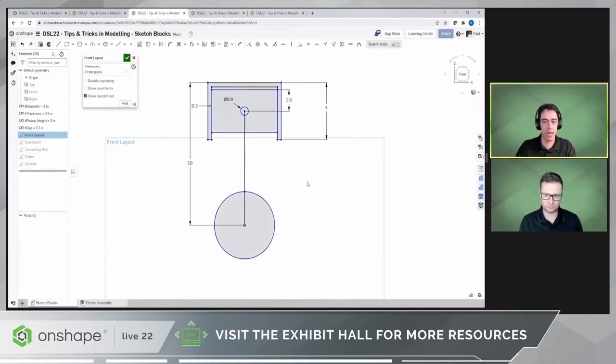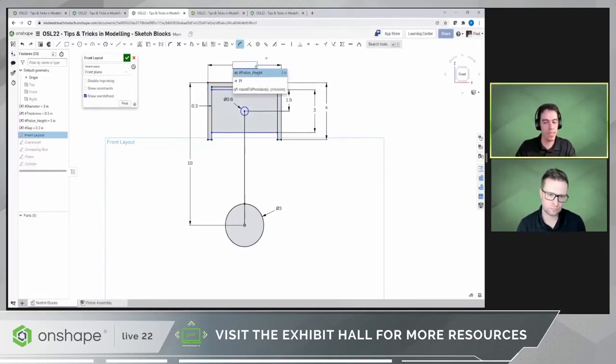So I could use my diameter variable here to drive the dimension of my crankshaft, for example. I also have a piston height variable to drive the height of the piston. And maybe I want the piston diameter to be a fraction of the piston height. So I could say, for example, I want the diameter here to be 80% of the piston height. So you can also use operations with variables.